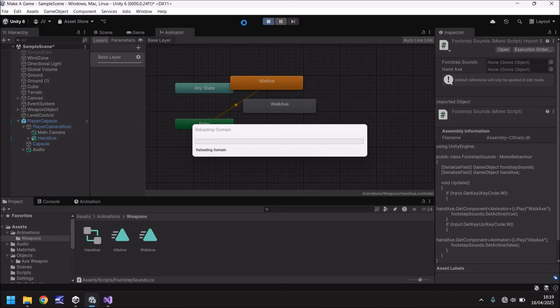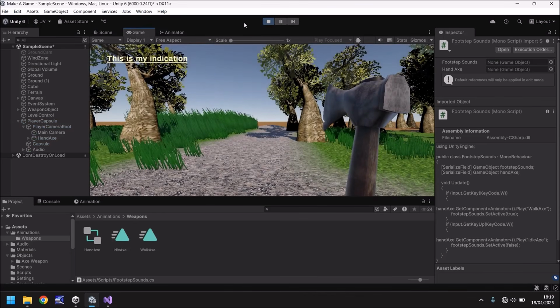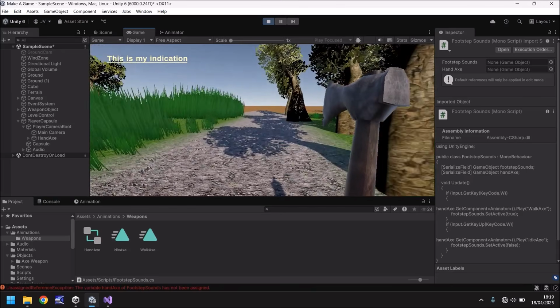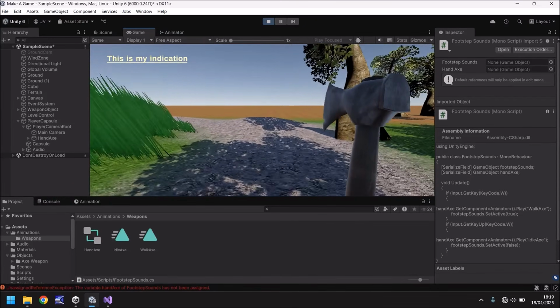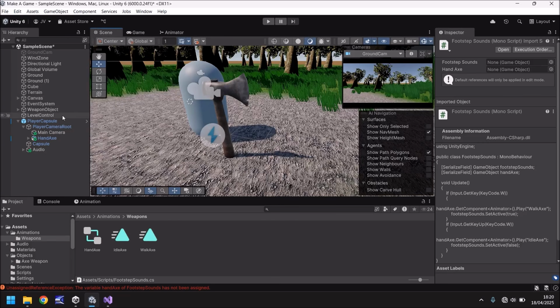So let's press play and see what we actually get at this point. Give Unity just a moment to think about things, as always. And we are in the game. So you can see that the axe is kind of bobbing slowly, and it's still bobbing slowly because we've not set the actual variable. So this is a classic thing that I like to do. Followers of this channel will have seen this multiple times. I am a sucker for adding new things to scripts and forgetting to actually define them.